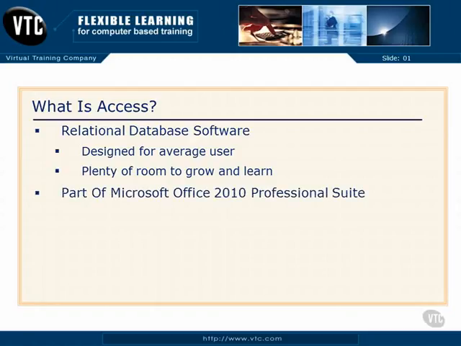Microsoft generally sells this as part of their Office 2010 professional suite of products, and you get Access and Word and PowerPoint and Outlook and all that stuff, but you can also purchase this as a separate product, and it's somewhere around $150 or a little bit less in most places. So if you don't want to buy the whole thing, you can get it separate. You'll have to really look around though, because they don't really market it that much as a separate product.